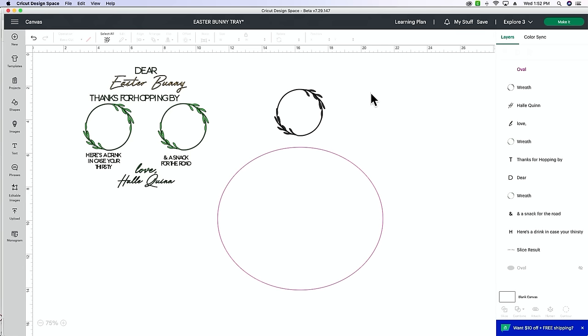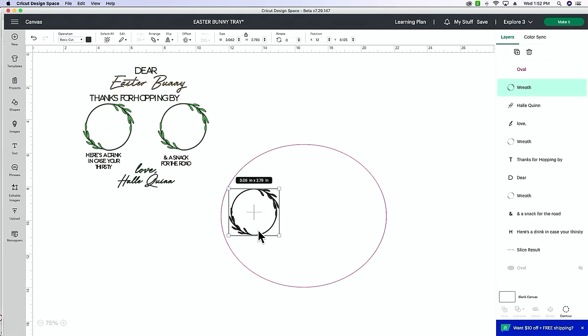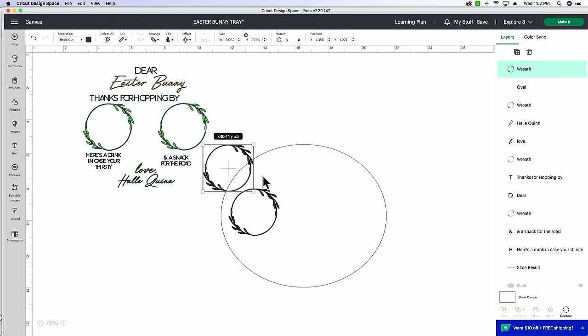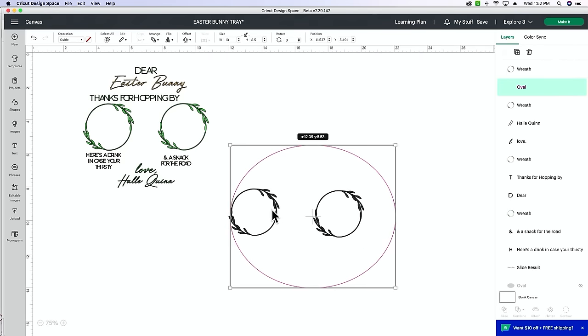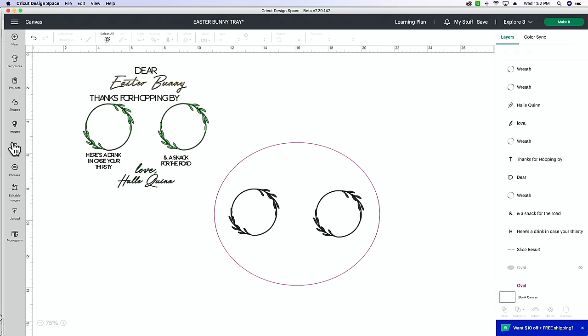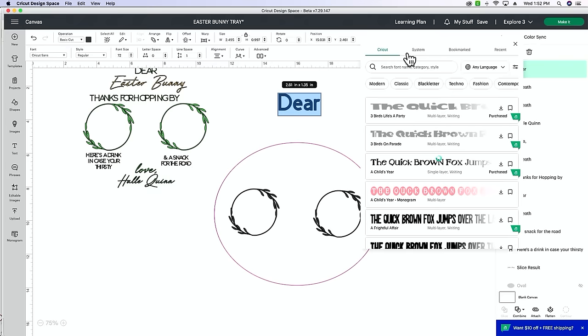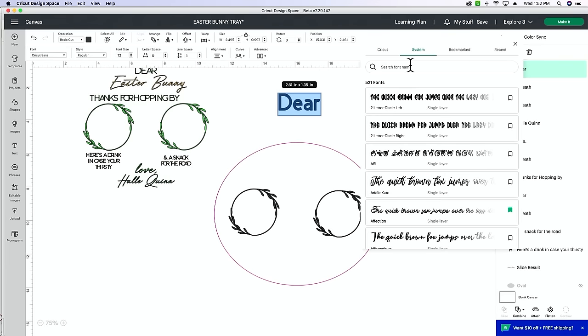Okay, so I've got my area laid out, and then obviously I want to have a little wreath for my drink and a wreath for my snack. I'm going to send this guide to the back so I don't keep on clicking on it. Then I'm just going to open up a text box and pull it over here so we have it where we need it. We can just start typing whatever we want. I'm going to be using Omni for some of this text, so I'm going to go to my system fonts and you can search it here.